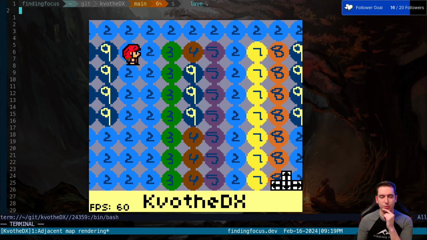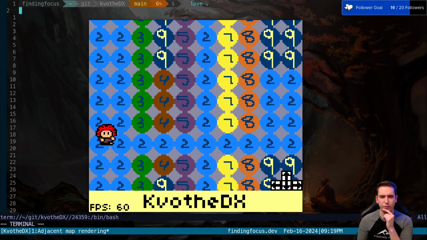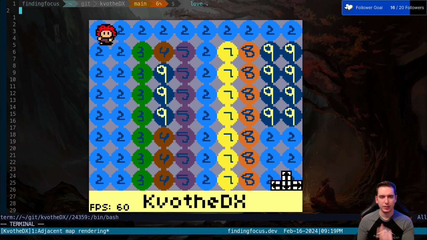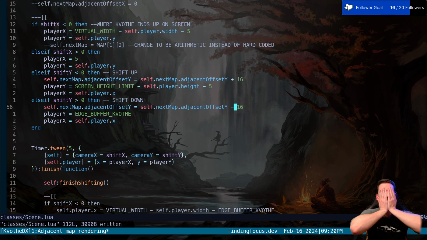So we just need to... We're scrolling one too far down here. So we need to minus... On the Y positions, we need to minus our player's Y. No, not our player Y. We need to... Oi, we're so close.